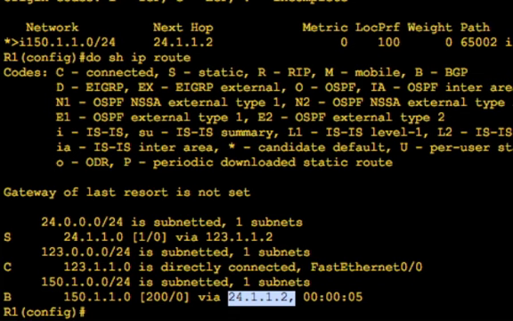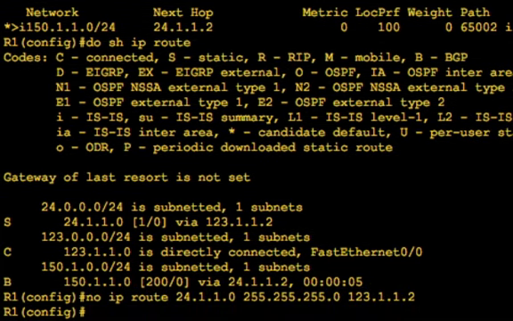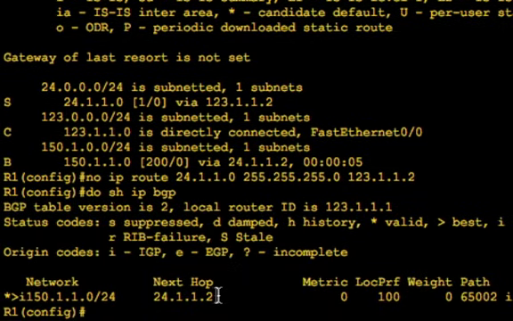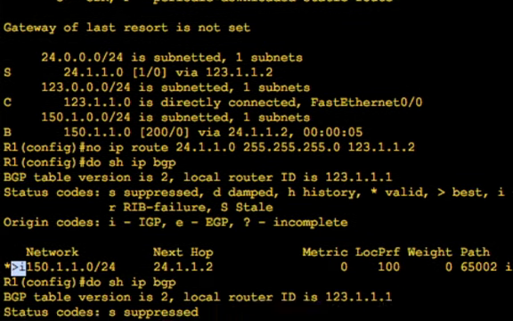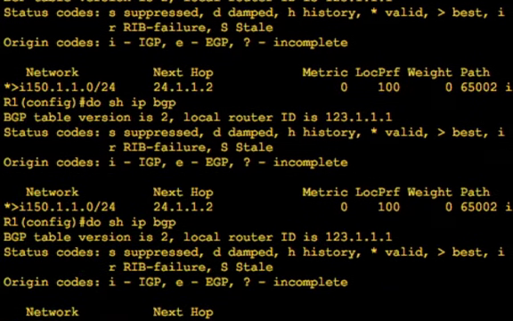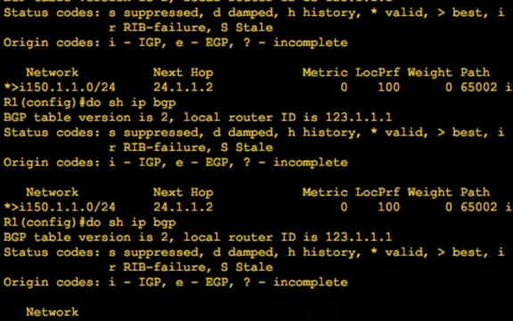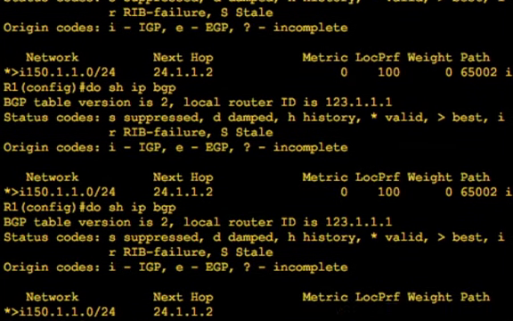The other way would be maybe we could enable OSPF. So let's do the OSPF one. Let's take out the static route, just for a little bit of fun. So we've taken out the static route. Now the router does not know how to get to the next hop for that network in the BGP table. We do not know how to get to that next hop anymore. So this will age out as a valid route. Maybe. So you see what I mean about BGP, yeah? If you're in your lab and you're running out of time, the last thing you want to do is wait for BGP to update itself. I mean, you can change the timers, but if the lab doesn't tell you to do that, you don't do that.